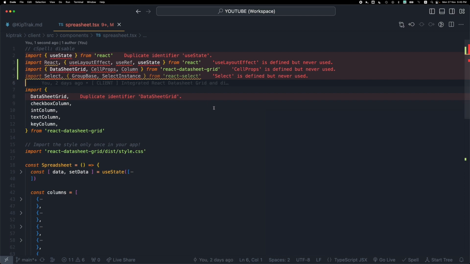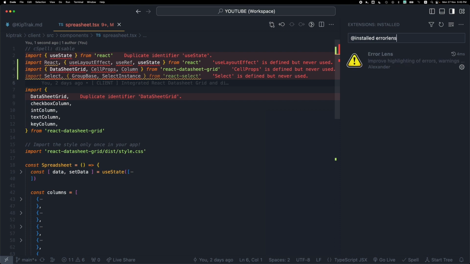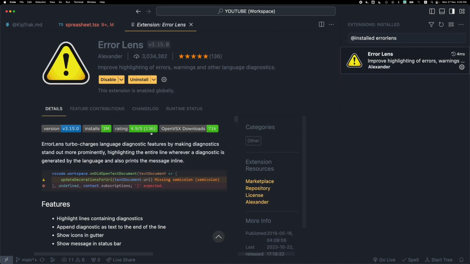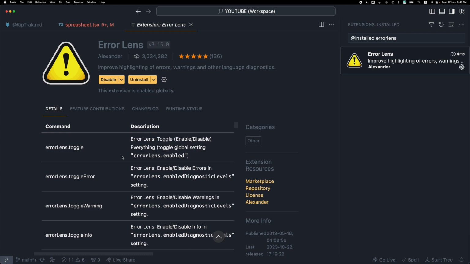Okay, for now let me just disable the Error Lens, or let me see how I can disable Error Lens in a page. So, toggle global setting.